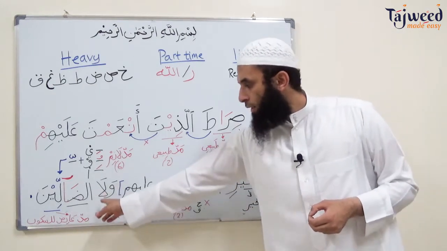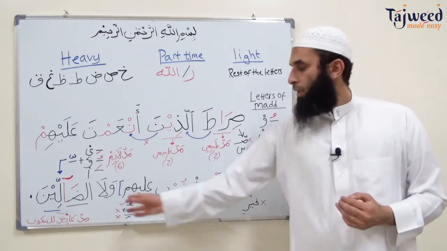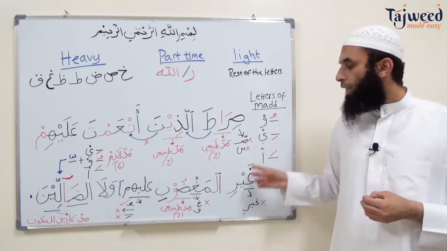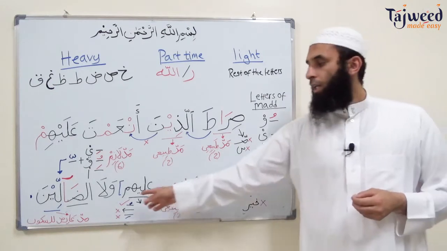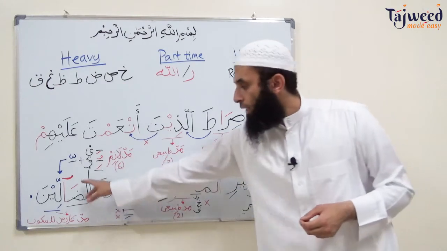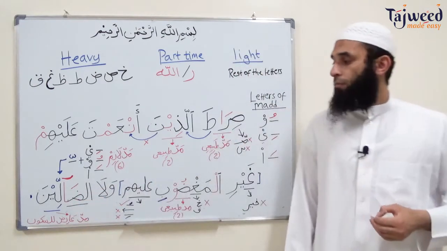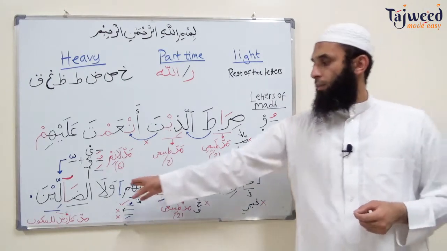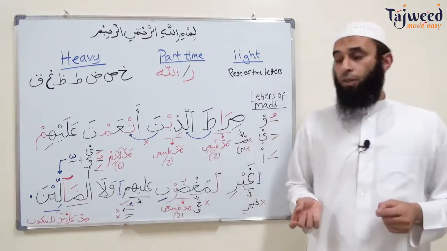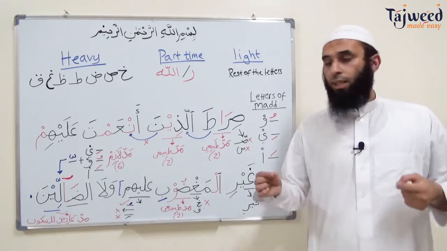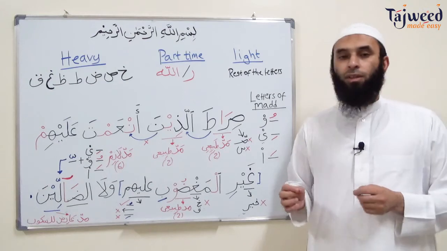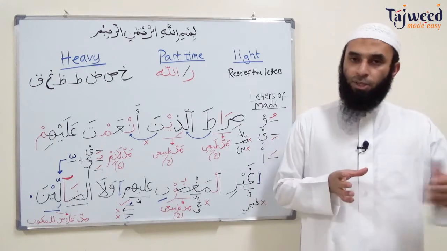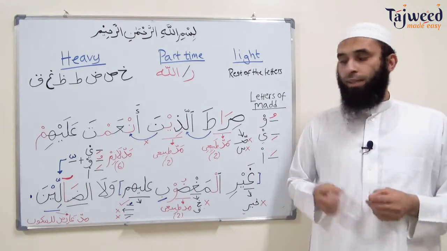Then وَلَا الضَّالِّينَ. وَلَا, waw and lam, they're from the light letters. So it's not heavy, but light. غَيْرِ الْمَغْضُوبِ عَلَيْهِمْ وَلَا. Then the word الضَّالِّينَ here. First, the dad here, we have to pronounce as a dad, and not ad-dalin. Ad-dalin means those who are misguided. If we change the dad to a dal, ad-dalin, it means do not make us from those who guide other people. So it's the opposite meaning.